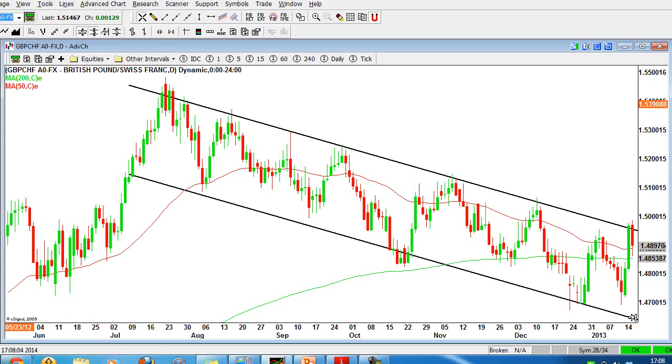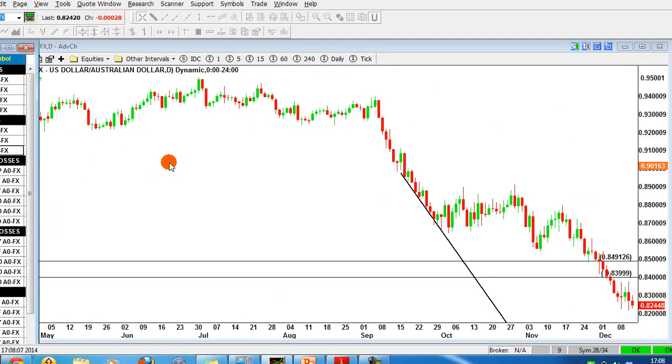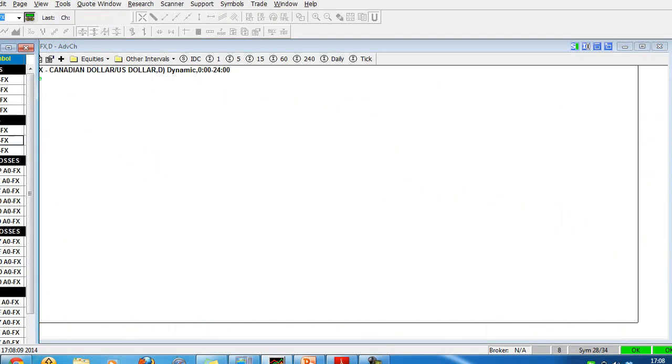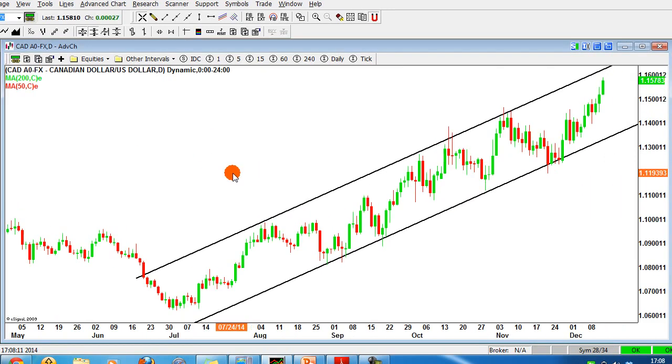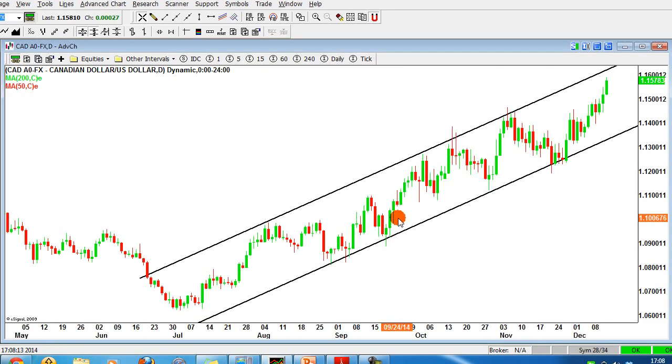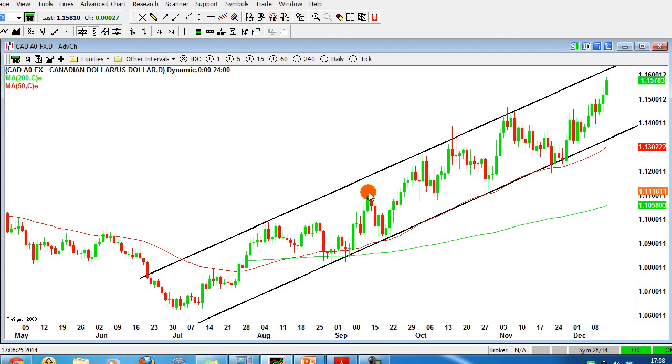Let's also have a look at an uptrend where we're just switching it over. So I'm going to have a look at the dollar CAD, because we've had a beautiful uptrend recently with nice clean cycles, a bit similar to the previous one that we looked at, but now looking at an uptrend channel where we've got lovely support along the bottom and lovely resistance up at the top. And again, it's really, really important to identify clear cycles, and I can see clear moves up, clear moves down, clear moves up, clear moves down, so I can identify swing highs and swing lows on a regular basis, so I can then use my Fibonacci to my advantage.